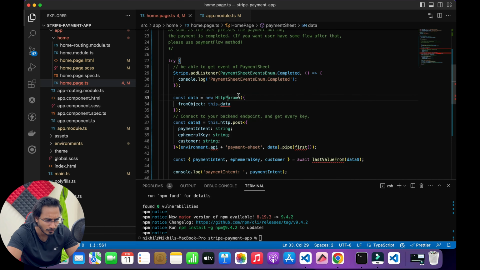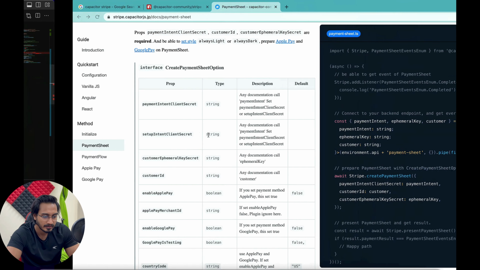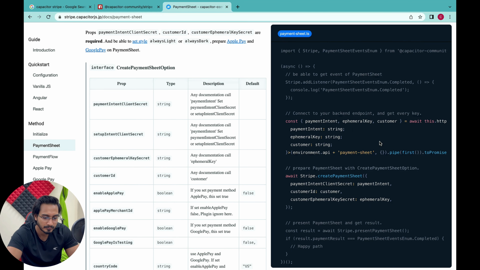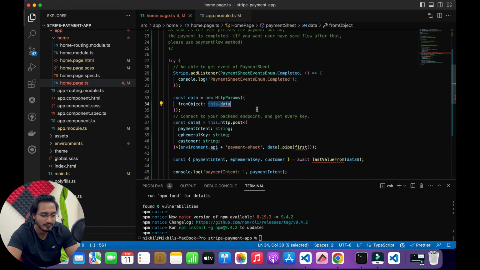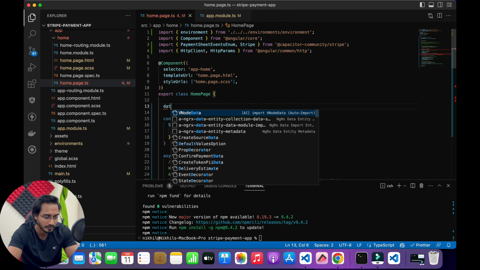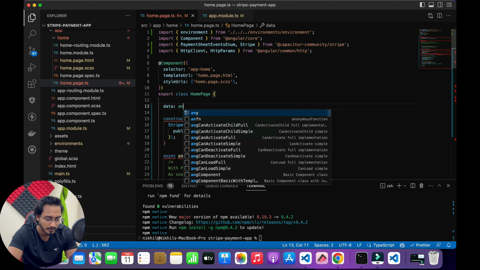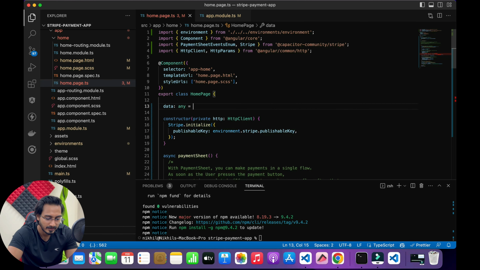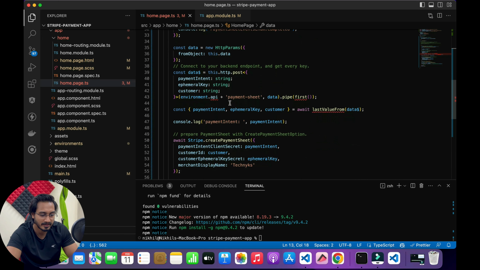All right, now there is an error saying that there is no something called data. Now what exactly are we doing? Well, out here in the backend we need to pass some data. Out here it is empty, but we will be passing a few data which I'll tell you later on. I have made a little modification out here, which you will see one by one. Now let me just create a property called data, which will be of type any and will be initialized to an empty object. Fine, that's almost the same one, correct?